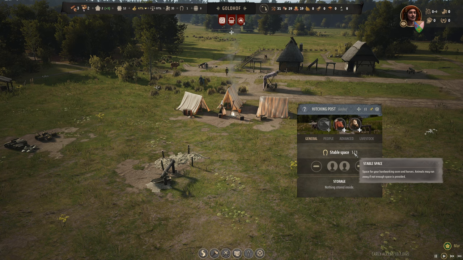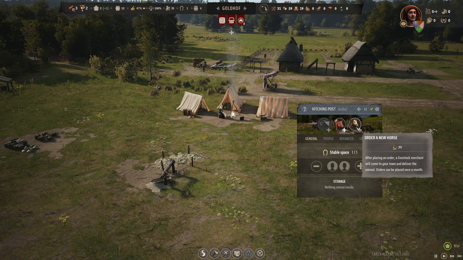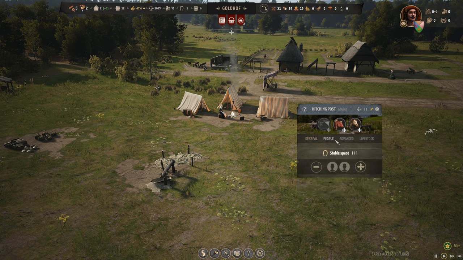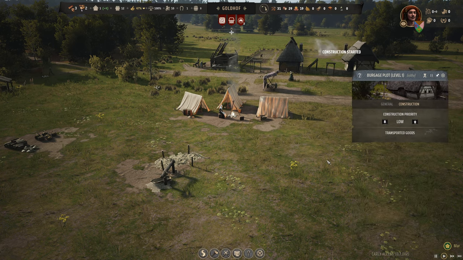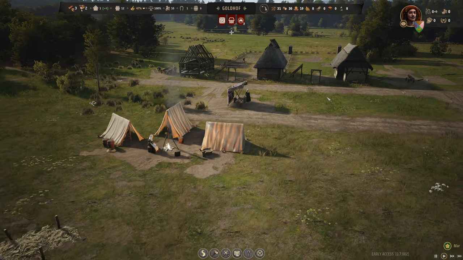We have stable space for one, but we can order another ox or a horse. Oh, we have enough for a horse. But then we need to upgrade this to a small stable, and we need planks for it. And we can't make planks because we don't have the right building, so getting another livestock is not going to work at the start of the game. Maybe we should just get the eggs from the chicken coop. There we go. I think that is fine.